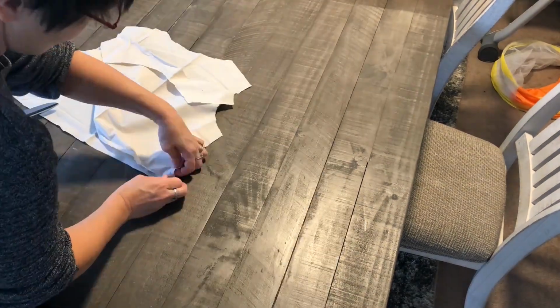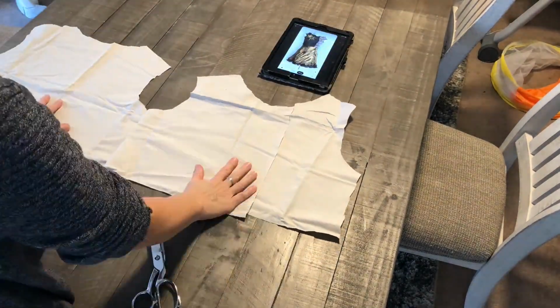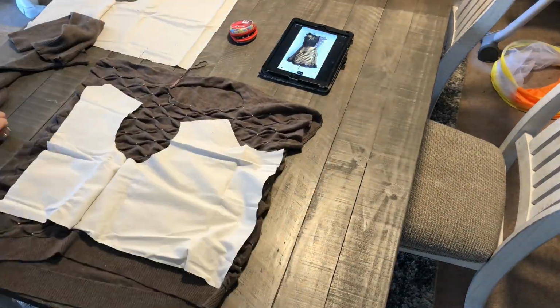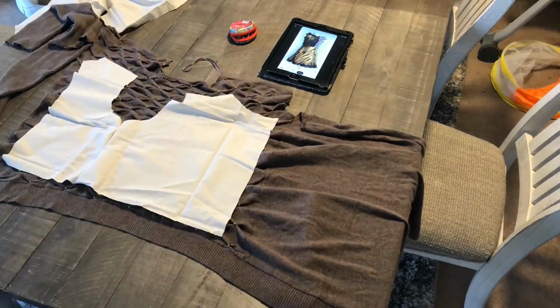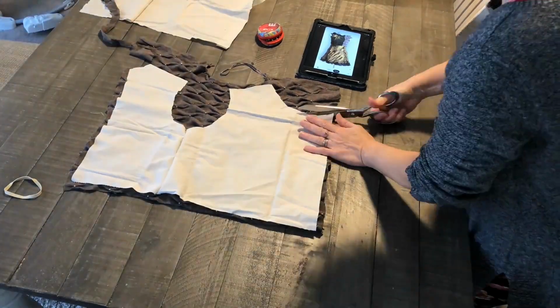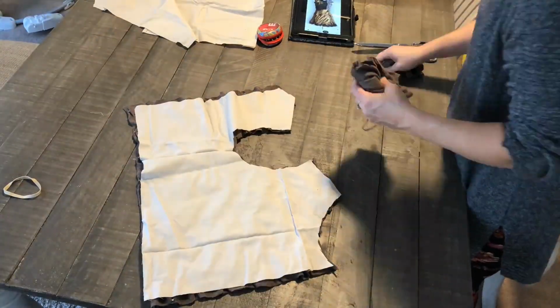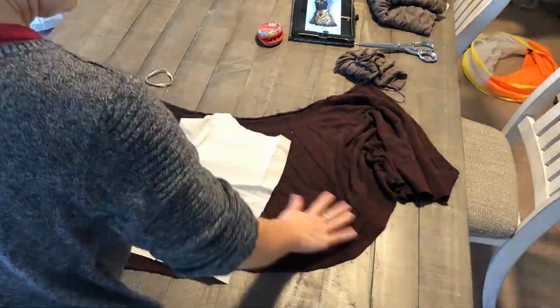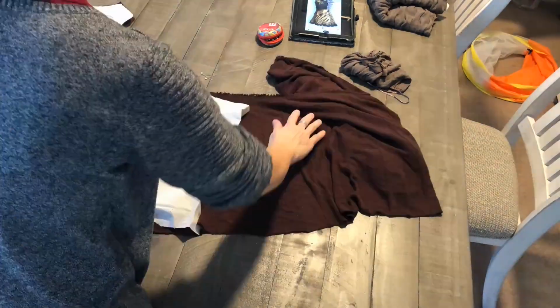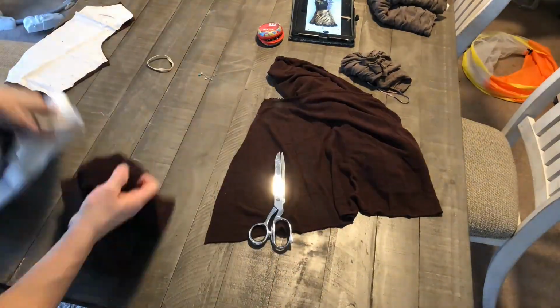Then I pinned the sides together and cut the front and back off center, like the dress in the picture. And I was so excited to see that I had just enough of the beaded part of the sweater for my pattern. Now the brown sweater I was using for the other side was in the shape of a circle, so I had to cut the front and back sections separately in order for it to be on the straight.